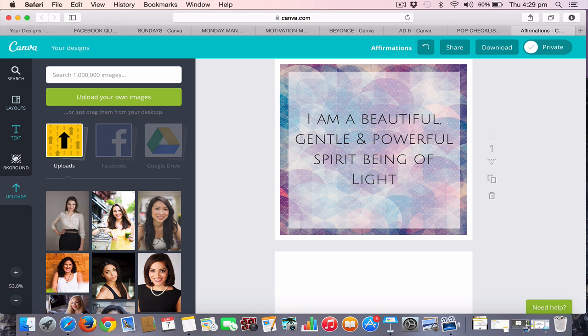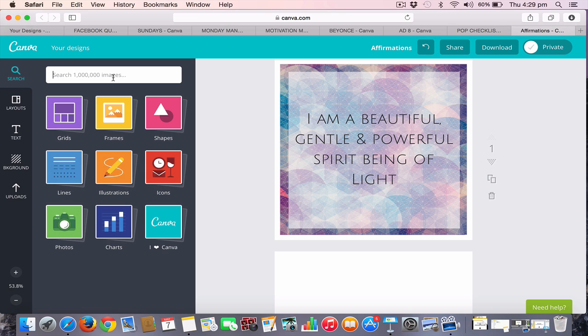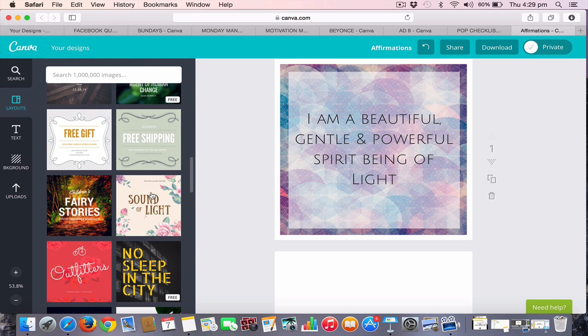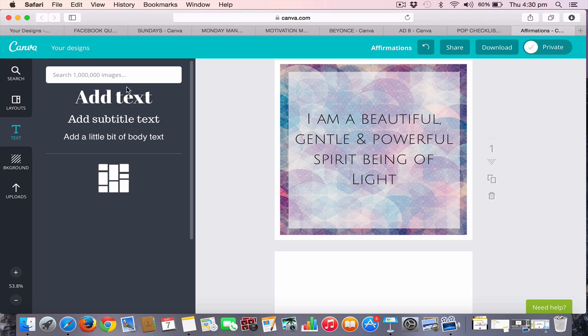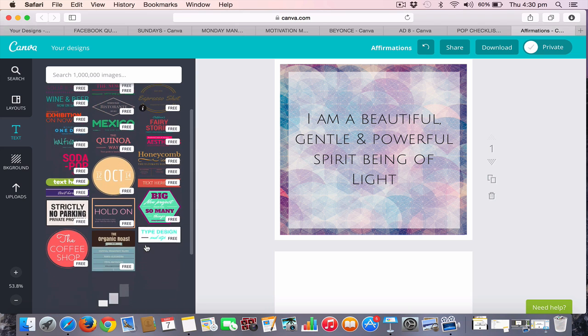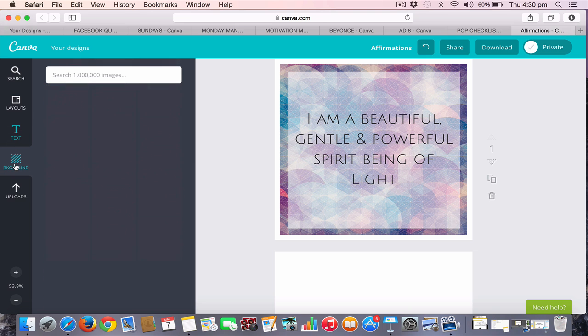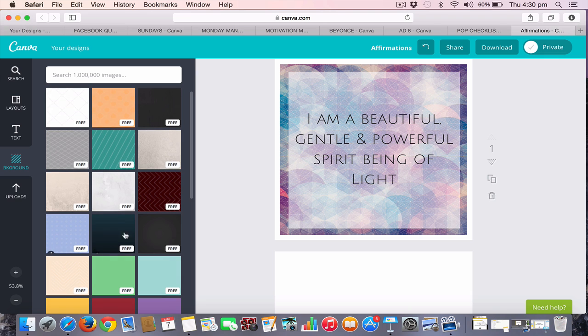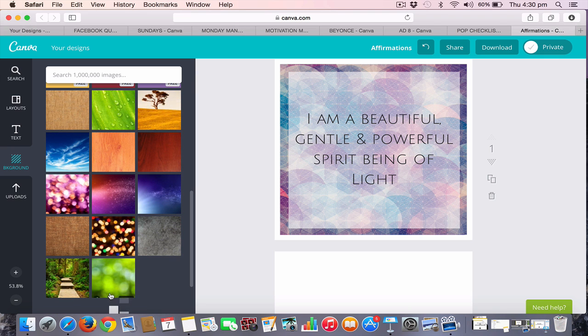So what you'll notice down here in the side panel is you have a search panel where you can actually search for images as well as use the pre-existing images that Canva has for you. You can select a layout like we did in the previous part. You can insert text, all right, so you have options here for title, subtitle, or body text, as well as custom designs here. You can select a background, so you can choose a solid image or utilize some patterns that are free as well as have paid options. Okay, again, they're $1 each.